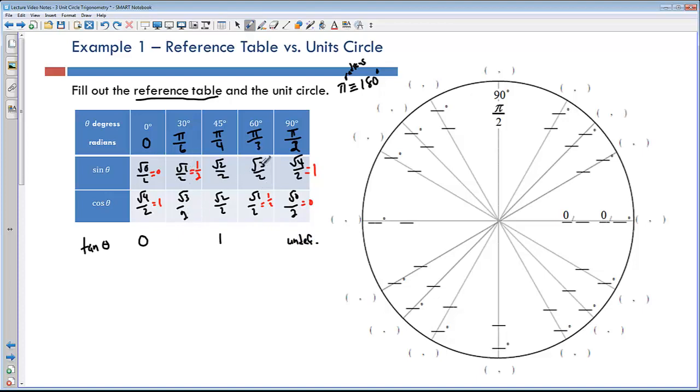These are the only two that are kind of hard, this one and this one. This one's not too bad. If you take square root of 3 divided by 2 and divide it by 1/2, you multiply by the reciprocal and the 2's cancel, so it's going to be root 3. And of course, the same thing's going to happen here, but instead of getting root 3, you're going to get 1 over root 3. And sometimes on this one, you like to rationalize the denominator, so you multiply top and bottom by root 3. And so on top, you get root 3, and then on bottom, you just get 3.